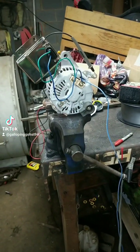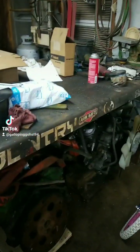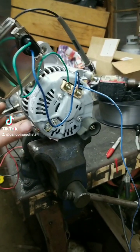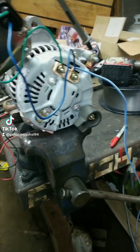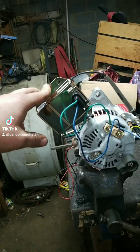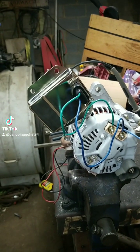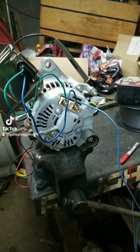I figured it out and done it myself — I'm going to tell you exactly where everything goes. I'm doing all this with a battery charger. I've got a welding table here, it's all made of steel, so I've got the battery charger ground grounded to my table, got the alternator bolted in my vice which is grounding through the housing of the alternator through the vice to the ground of my charger — which would be your body ground on your vehicle. I've got a voltage regulator ordered for a 1986 Dodge D150. I think in '89 and newer it all went internally regulated with a PCM on the vehicles.